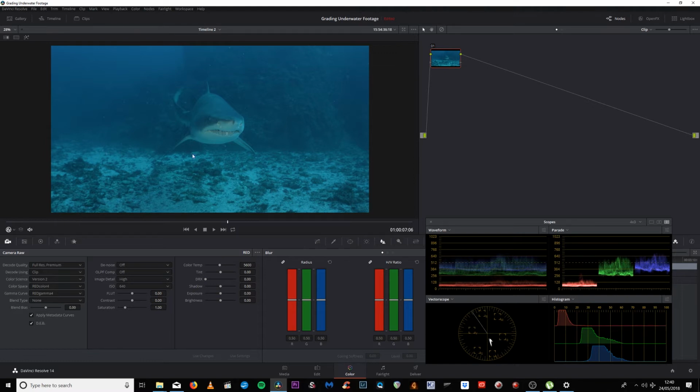So we're going to be losing light, and the way that the physics of light works underwater is red and magenta are the first colors to go. So that's why your footage will always look very blue, very green, the deeper that you go. But we will look to address that. The better your camera, the better the lights that you're using, the more of that detail you'll be able to retain in the grades. So looking here, we've got very little red.